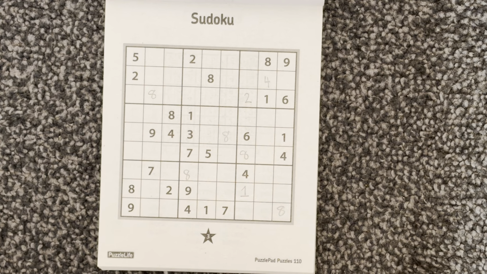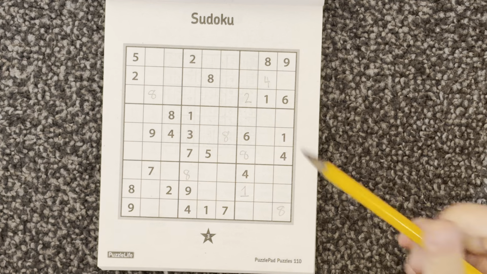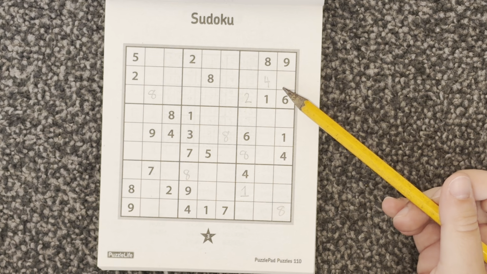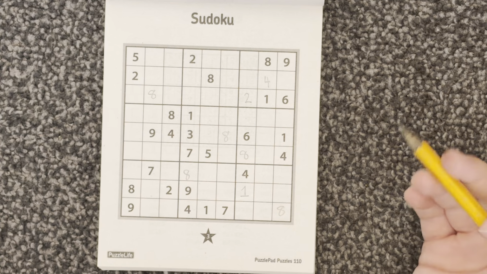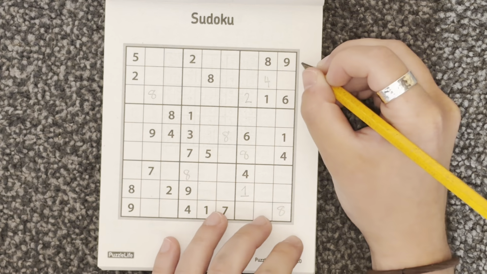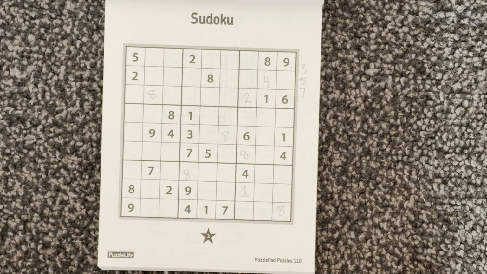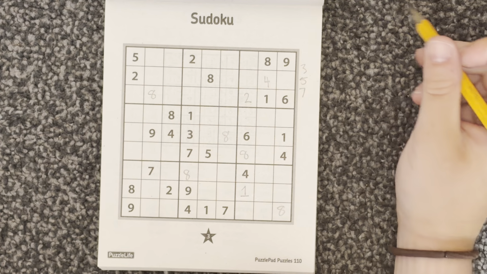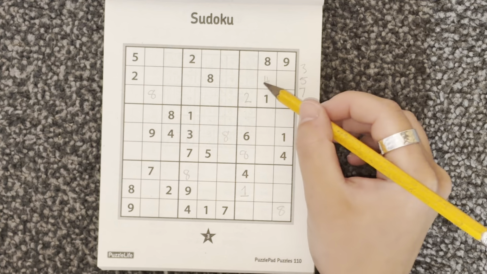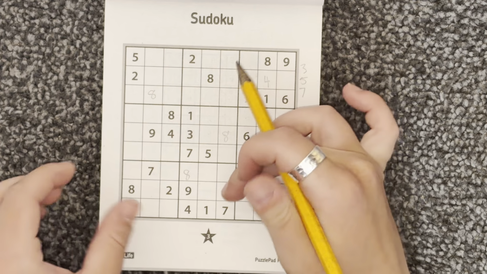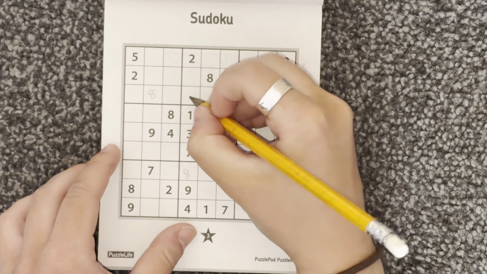Okay, now where shall we go? What else is needed up here? A 3, a 5, and a 7. We've got very little information on any of those, but that's okay, we can go with that for now. However, one thing that we do know, 5 has to go in this row, and here, the 5 has to go in this column, which means that this box's 5 has to be down here.